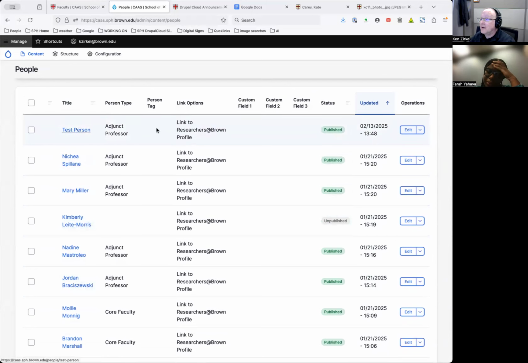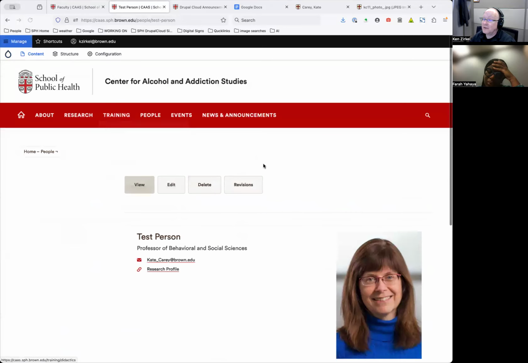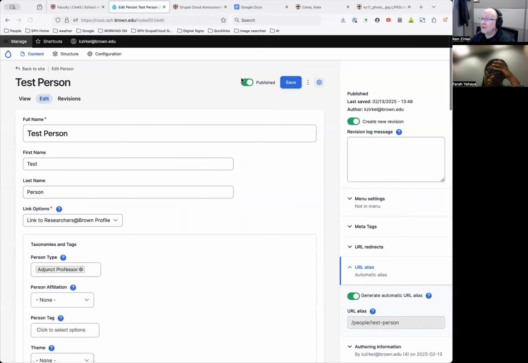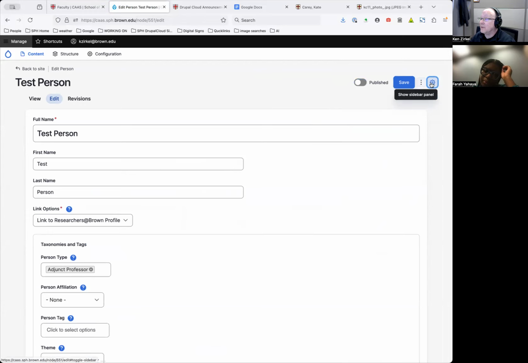So that's an example of somebody who we removed at some point. Okay. And again, you can hit delete because we definitely don't need this anymore. But as I said, you could also go in to here, edit, and just unpublish. Or you can also delete from, oops, not that one.